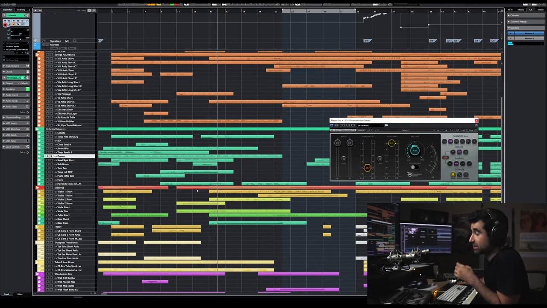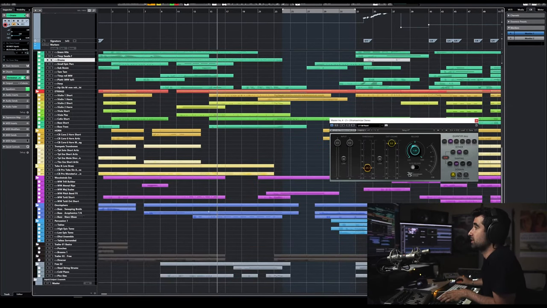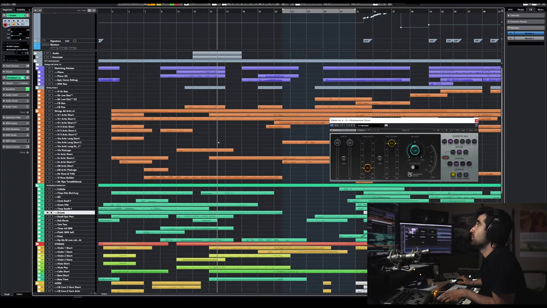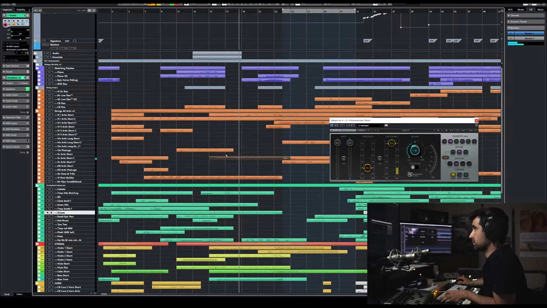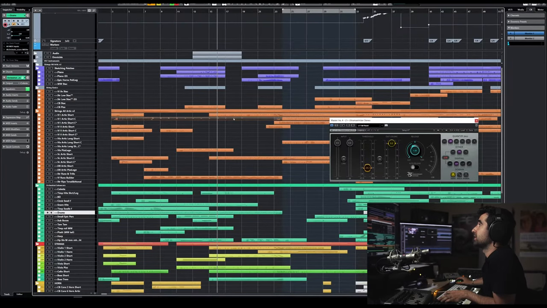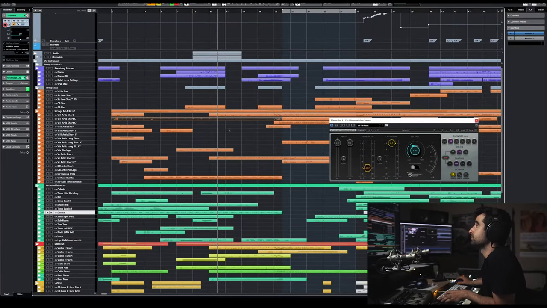All right, so that's it. And the rest of the elements, just adding motifs and things here and there. So basically what we've got here for the motor is these are the drums, a little bit of staccato strings here. Then we've got the high strings doing this. Sorry, where is it here?